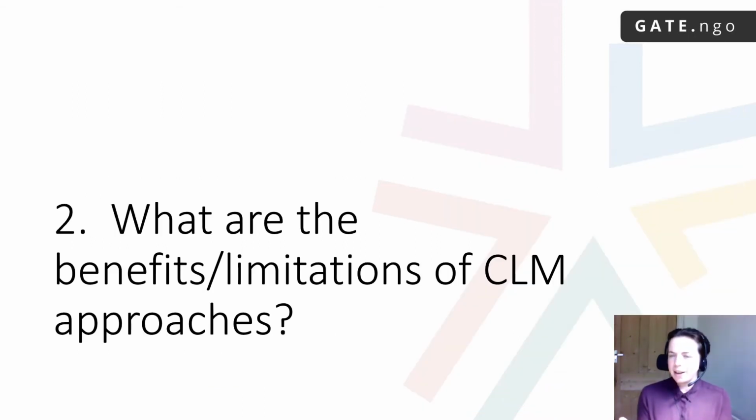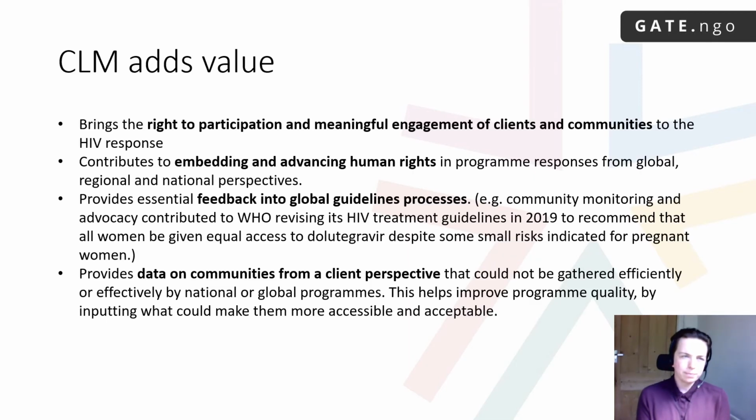So moving on to the second part of this session, we're going to look at what the benefits and limitations of different community-led monitoring approaches are. Where community-led monitoring adds value is that it brings the right to participation and meaningful engagement to the HIV response, and it helps to embed and advance human rights in that programming. It can give feedback into different processes.